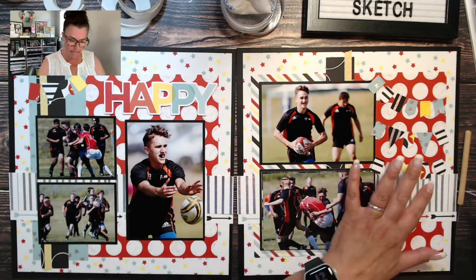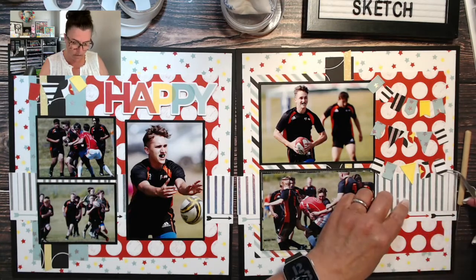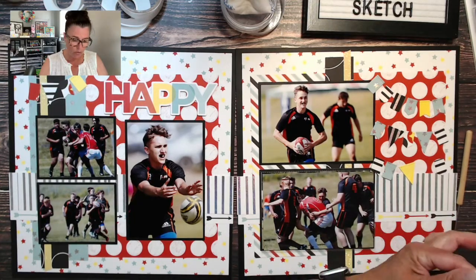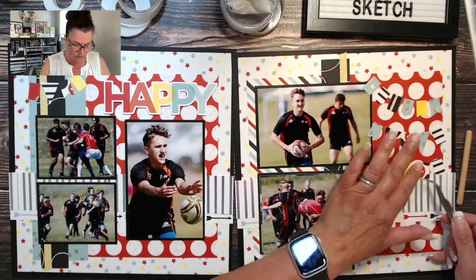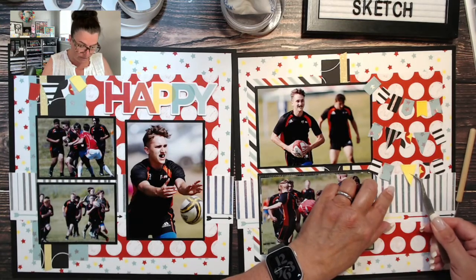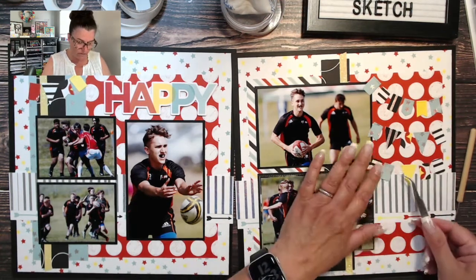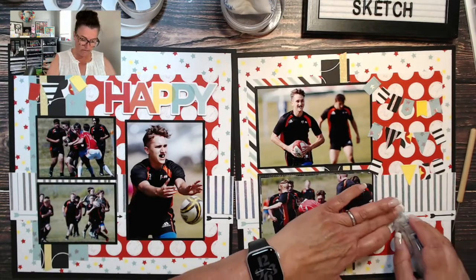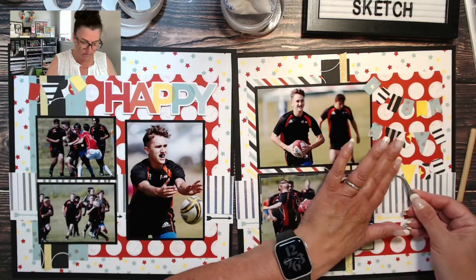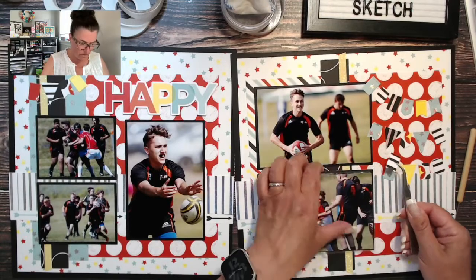So yes, my plan is that after I do the cardstock one, I will do a full blog post with all the different ones, just to show you how from one sketch there's so many different things that you could do. So this is a sketch that I created. It started off as an 8.5 by 11 sketch, which I will go back and do again yet, and then I expanded it up to 12 by 12 because I do love that smaller 8.5 by 11 size also. Okay, so here we go.